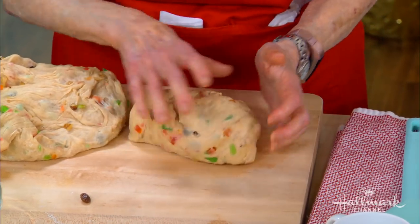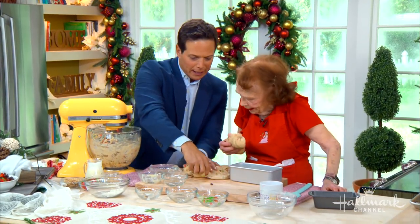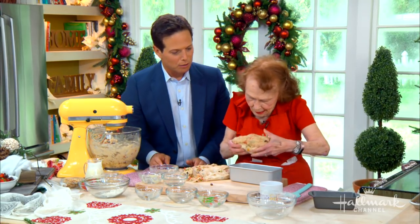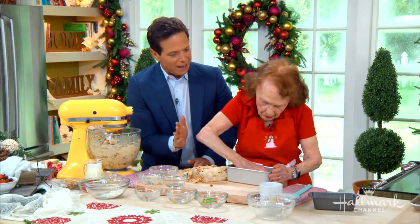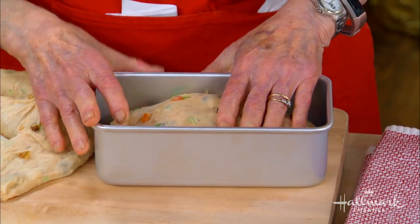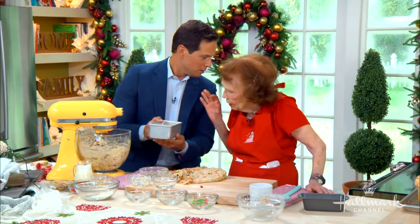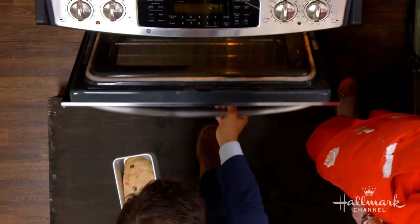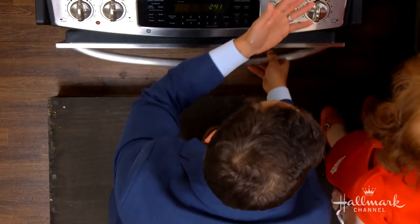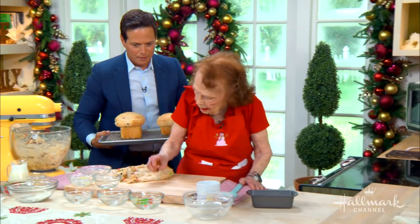Put it in the bigger pan. It's too big for that one — I'll add a little to this one, put a little more in. So then that goes in the oven — that raises, and a smaller piece would go in the smaller pan — then you put it in the oven to bake it for 25 minutes. And here's our finished one. And there it is — here's the good-looking one.